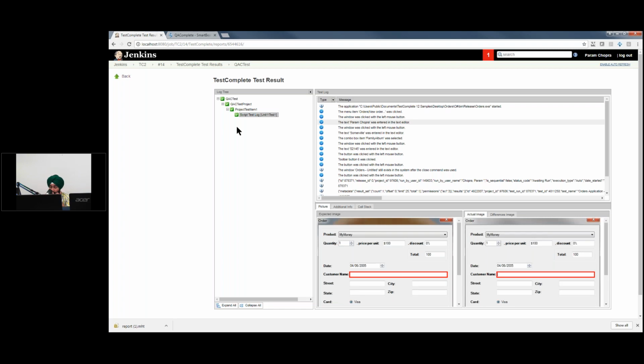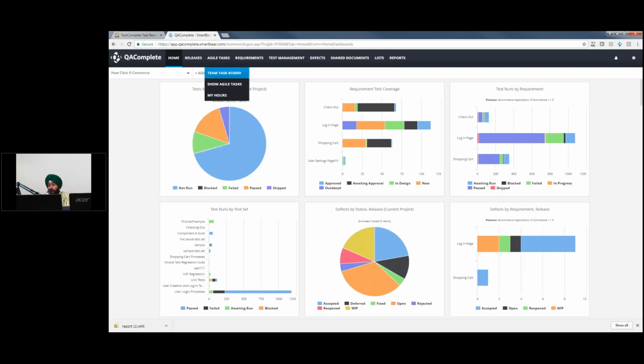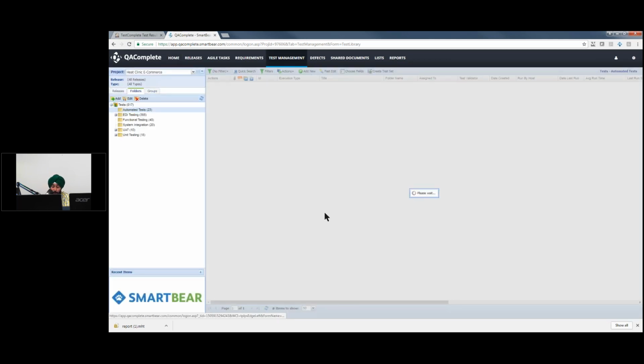Now, this is certainly useful, but maybe your developers are working on a Jenkins, but your testers aren't, right? And your testers are working solely out of a tool like QAComplete. So it'd be in their benefit to have this kind of report there, or the corresponding test case. Well, if I go to QAComplete, that was a simple UI test for my orders application.